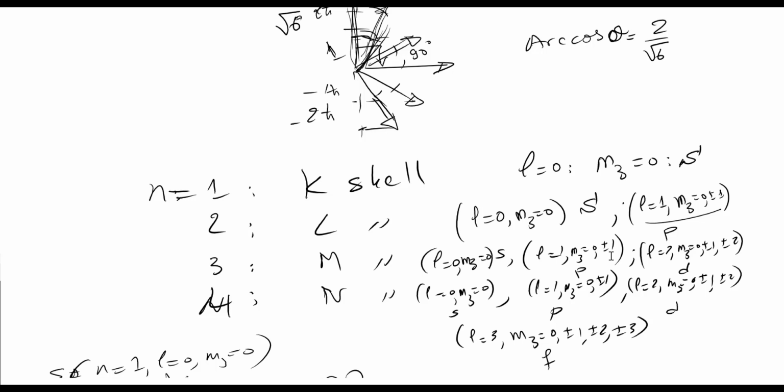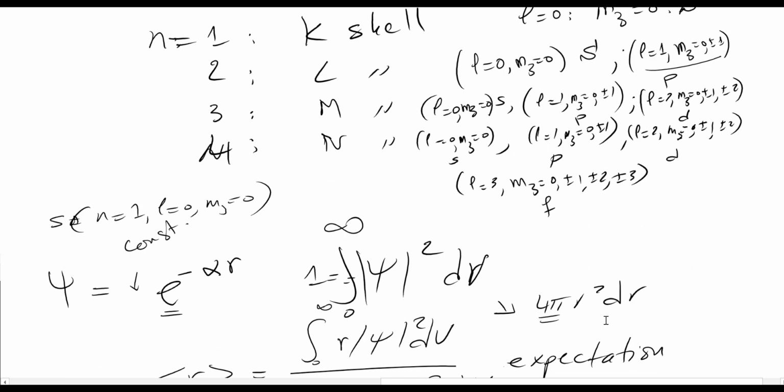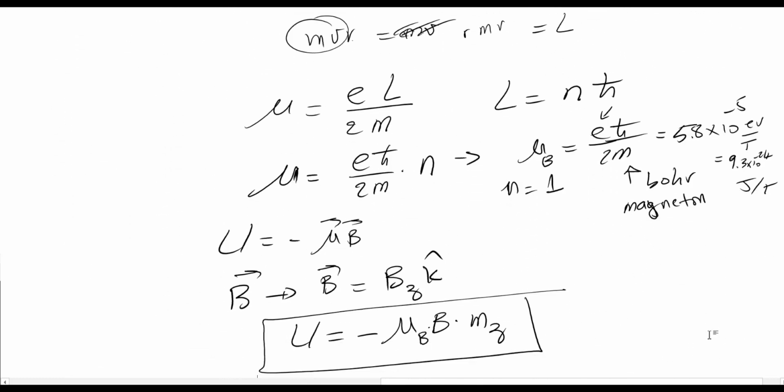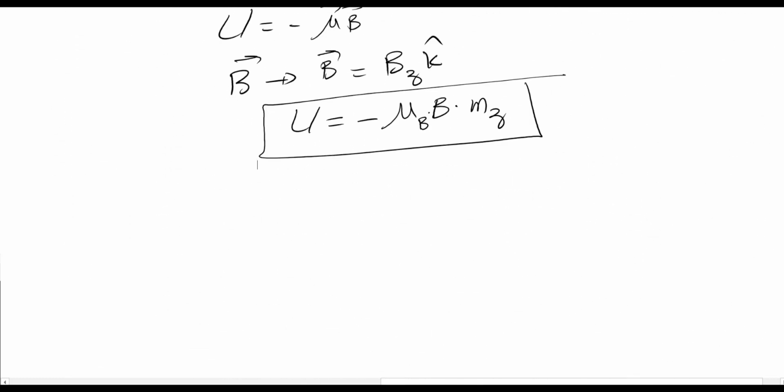So mz equal to 0 stays by itself, and you have above it one magneton times B, and you have another magneton times B below it. In this case you will have 5 actually. You will have the one that is not split, and then you'll have 2 on top of it, one corresponding to plus 1 and another corresponding to plus 2, and below it also you'll have 2. For this one you will have more, actually you will have 7. Theoretically there is a lot of splitting of these lines under the magnetic field.